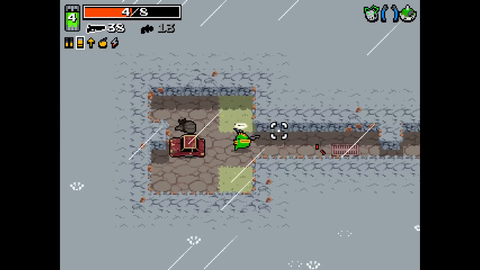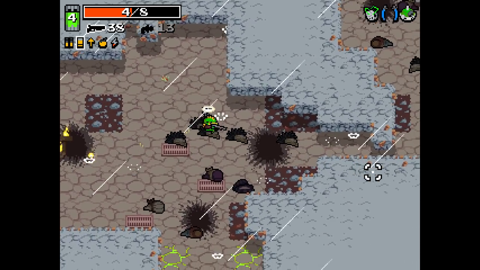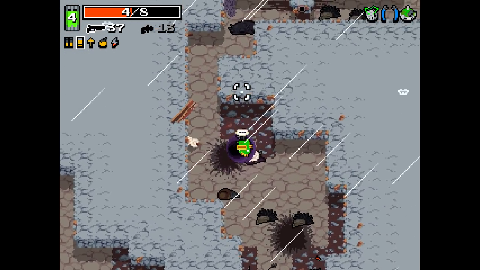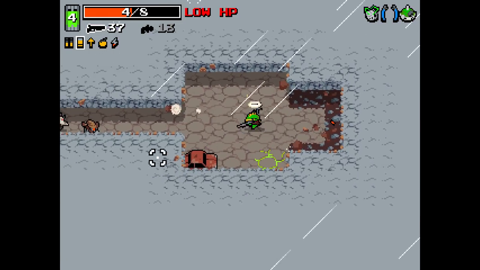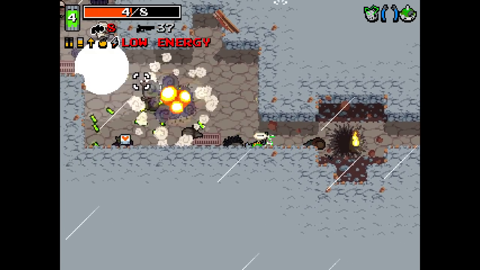Oh, fair enough. Still another fella. Probably hiding, maybe a crow. Yep, there he is. And now he's dead. Pools of sludge. Exactly what I'd expect from the nuclear wasteland.